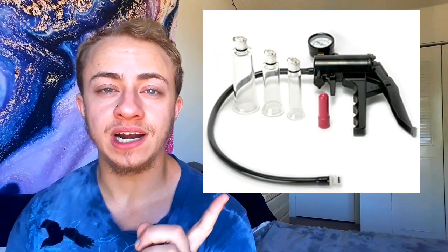The most common pump that I've heard other trans guys talk about is this pump right here. It's a 3-pack of 3 different cylinders as well as the actual pump that comes with it. And since it does have the 3 different sizes, you are able to slowly go up in size. I actually used this one for the first 1.5 years of my transition. So if you're pre-T or you just started T, this is probably the one that I recommend the most, because you can also detach it and still walk around with it if you want.